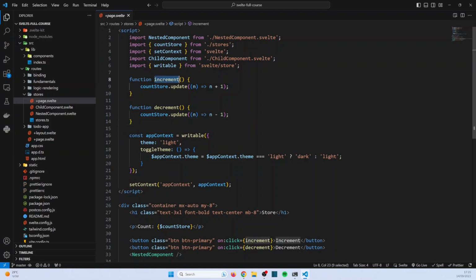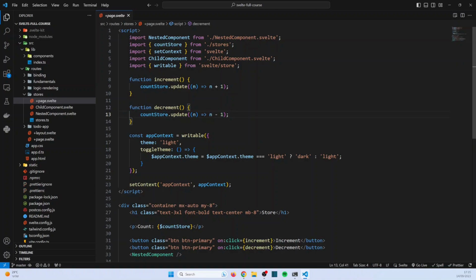So first of all, increment is going to take something that is called count store. We still don't know what count store is, which is coming from this stores file. It's going to update, basically take the previous value and update it by 1. Decrement is going to take the previous value from the count store and decrement it by 1.